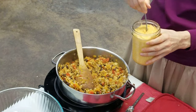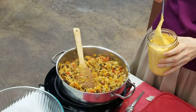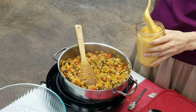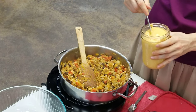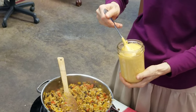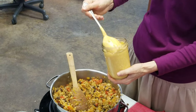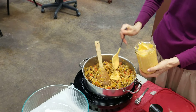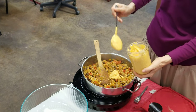And of course, it's got lemon juice and salt and onion and garlic in it. Lots of flavor. And nutritional yeast, to give it the cheesy flavor. So this is going to go in. We want about 3/4 cup of cheese.